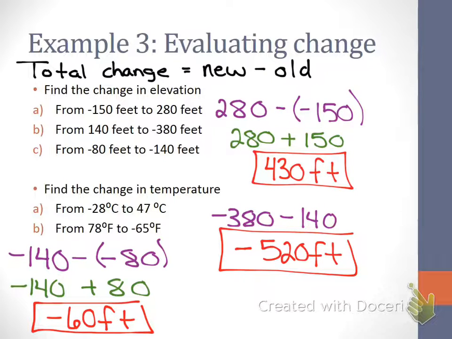So you can check to see if your answers make sense. Okay, so I think I know that my answer is negative 60. How are my values going, up or down? If they're going down, my answer is negative. If they're going up, it's positive. Does that make sense? You can see if they're practical. We're not done yet. Let's look at temperatures now.